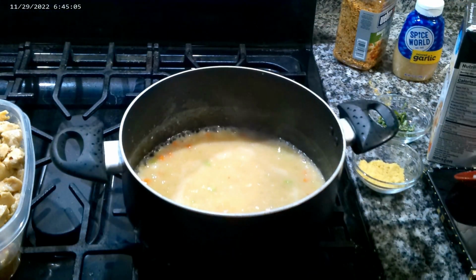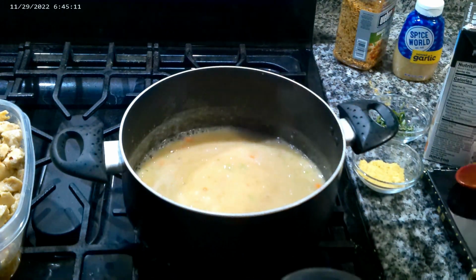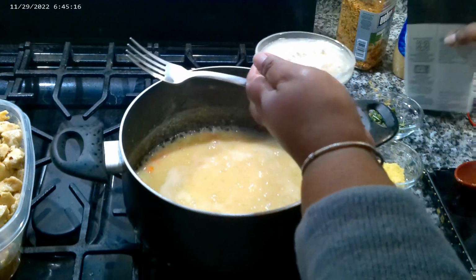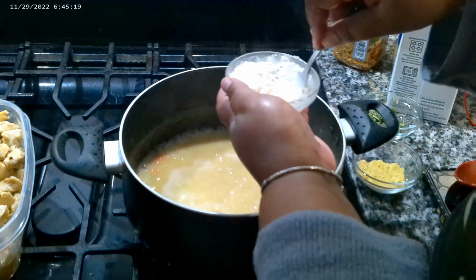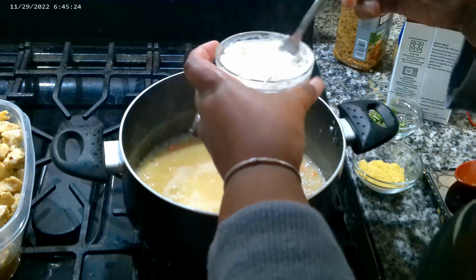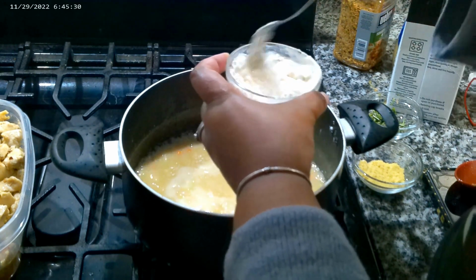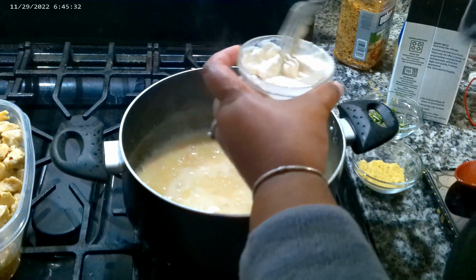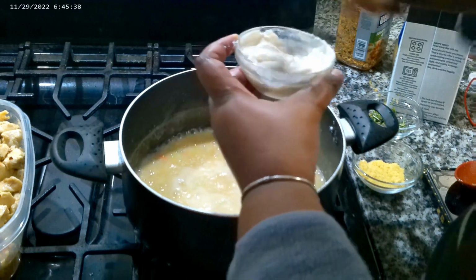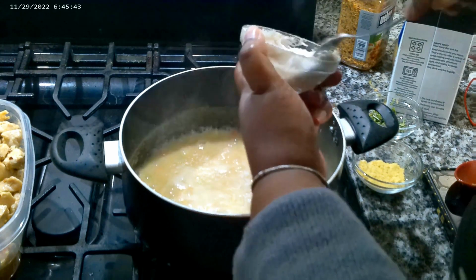Alright, so this has come up to a boil, and it's not as thick as I would like it to be. So I have 2 tablespoons of flour, and I'm going in with some chicken broth. We're just going to make a slurry or a paste. I'm just going to mix it over top of the bowl, like so. There you go. So it's like a slurry of paste or whatever you want to call it.